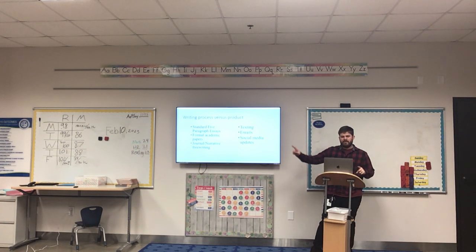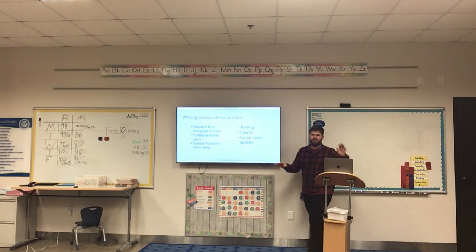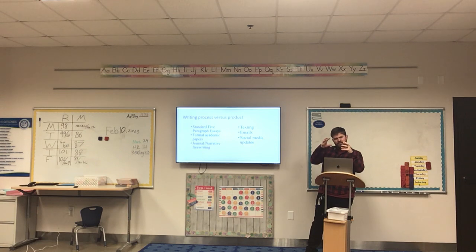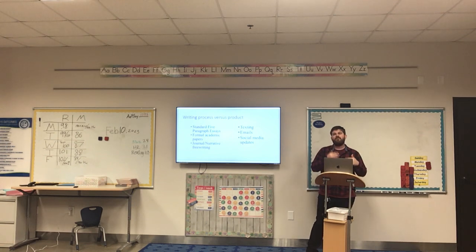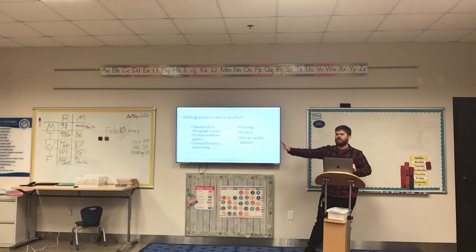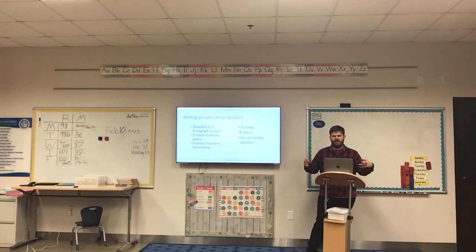Many of you gave us some good examples. Writing process versus writing for product — these are a lot of the things we talked about. Standard five-paragraph essays — this is the modern nomenclature, the introduction to how we write our first format papers: introduction, three body paragraphs, closing statement, somewhere in there a thesis. Maybe for some it's outlines, or reverse engineering, or formal academic styles like Turabian, MLA, APA. On the other side of the spectrum, there's journal, narrative, and free writing, where we're letting loose with creative ideas, getting thoughts on paper, letting outlines form out of that later — writing for the sake of writing.